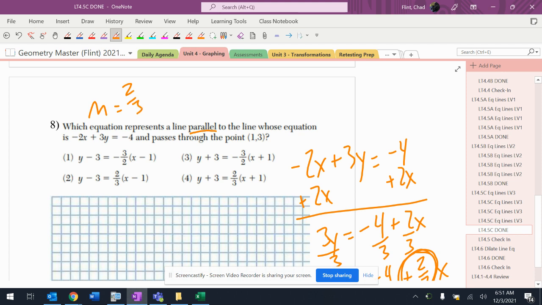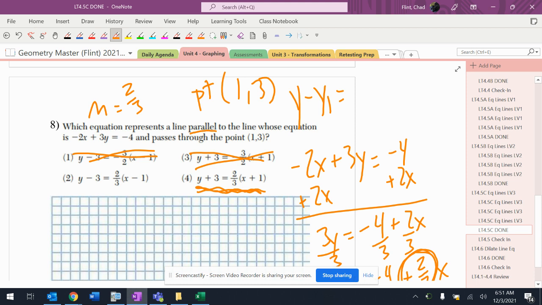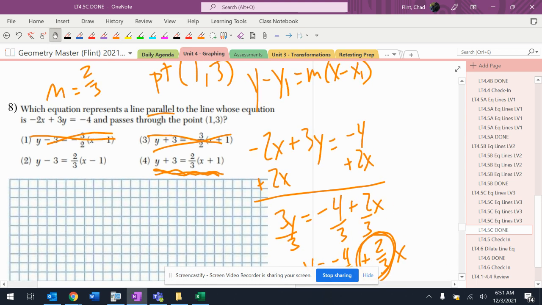All right, so if I look down through here, wrong slope, wrong slope. Okay, so I can put it to one of those two. Now my point of my line is (1, 3). I can write my own equation, but I also could just look down here and see which one's the right one, but I've got to be super careful. This right here, even though it looks really good, is wrong because my equation is y minus y1 equals m times x minus x1. And I would hope that you'll at least write that equation down and then pick the right answer, because it should be y minus 3 equals 2 thirds times x minus 1.